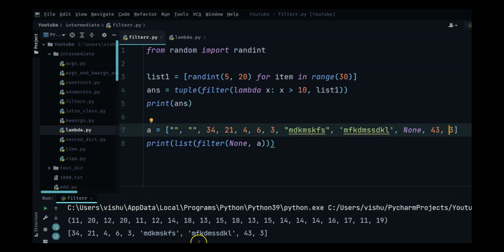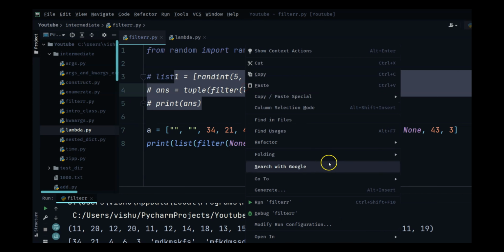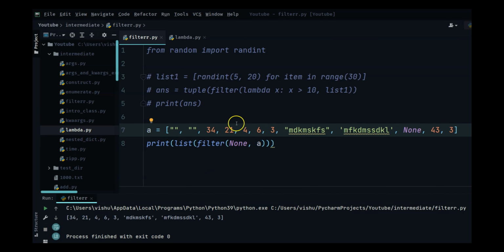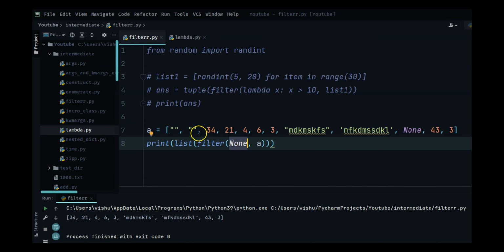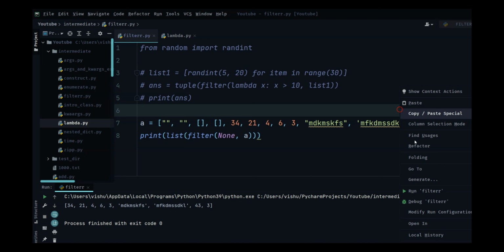So we have all the elements that are not, let me comment this out, that are not a none variable. What that means is these empty strings are going to get removed and we will have this. If you want, you can also do something like an empty list over here. So I can remove this and add these things and run this.